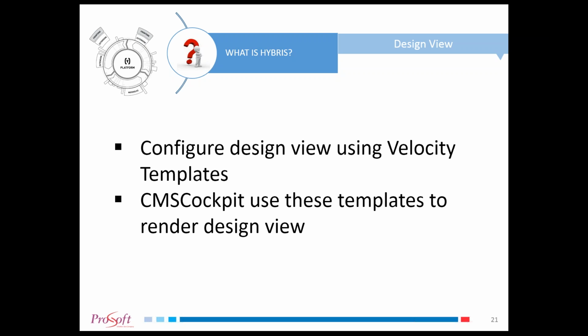You all must know that this is built on the tools framework, which is for building rich user interfaces. That's the way they have come up with different cockpits: CMSCockpit, product cockpit, and then there is a CSR cockpit, and so overall a cockpit system. There are many cockpits which are part of this, and CMSCockpit is dedicated to the design view. Whatever is configured on your site, you can go there and work with it.